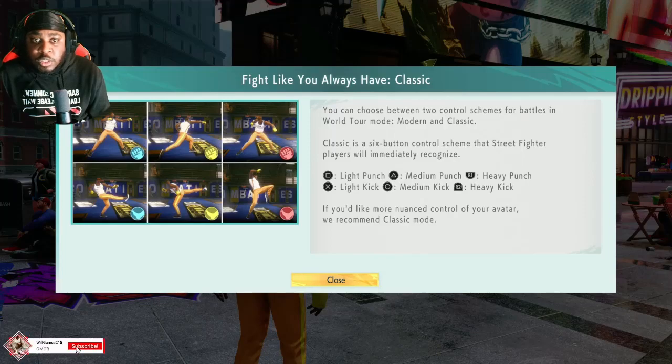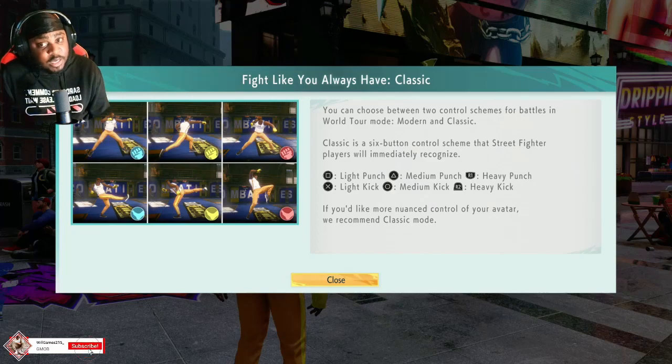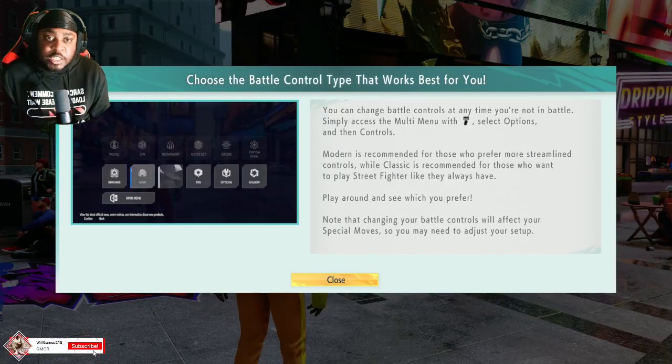It says you can choose between two control schemes for battle in World Tour, modern and classic. Classic is a six-button control scheme that Street Fighter players will immediately recognize. Light punch, medium punch, heavy punch, light kick, medium kick, heavy kick. If you'd like more nuanced control of your avatar, we recommend the classic mode. Oh, okay, so boom, boom, boom. So it's really like combos. It says you can change battle controls anytime. Okay.